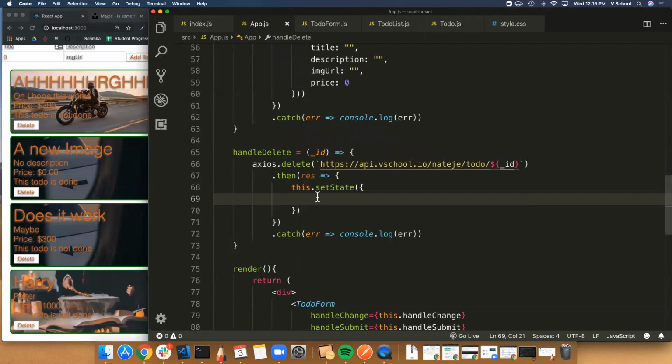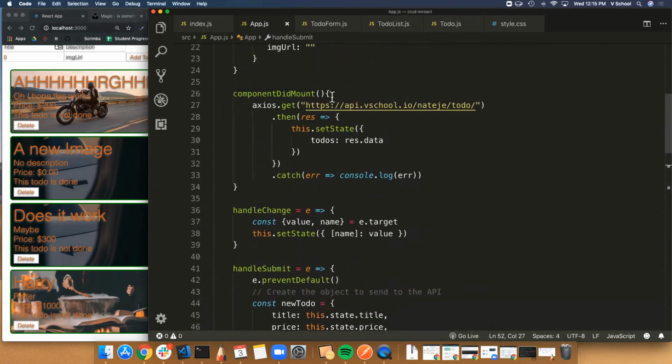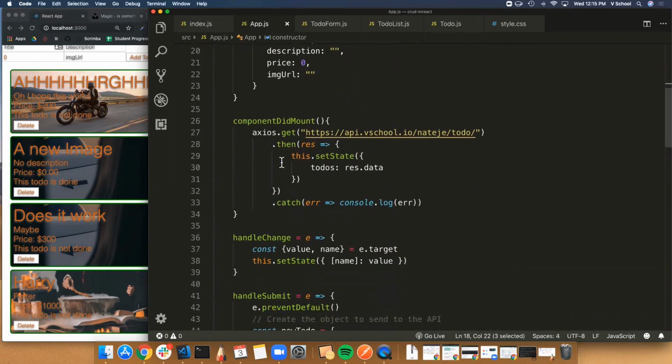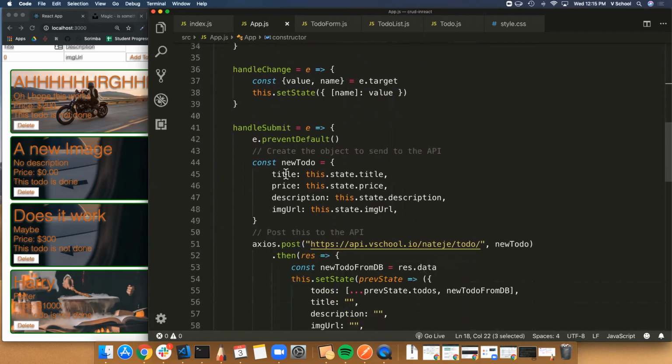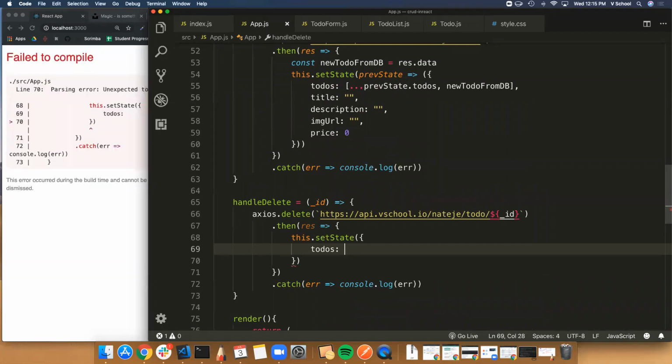Right. Well, that's the thing. Right now, it will only refresh once I manually refresh the page because that deleted one is stuck. It's still sitting in here. Even though the database is updated, our front end is not. So a lot of this back-end, front-end communication is syncing them up. If the back-end data changes, the front-end display needs to change to match that data. So we're going to set state. We're going to update to-dos. But to-dos needs to be the array without that item in it.